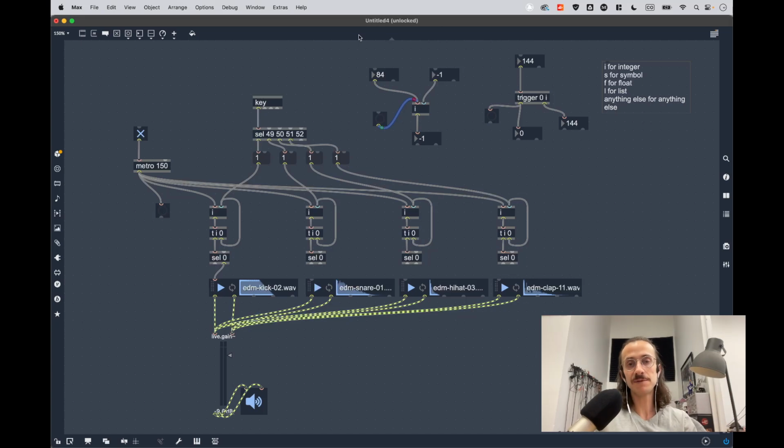So many objects work this way. A lot of the math objects work this way. Many objects have this behavior where only some inlets will actually cause an output. Those will have that hot color, and those that don't cause an output but change the state of the object somehow will have the cool mint color.